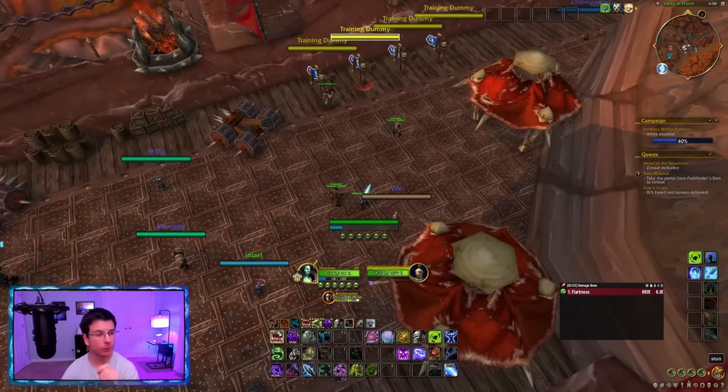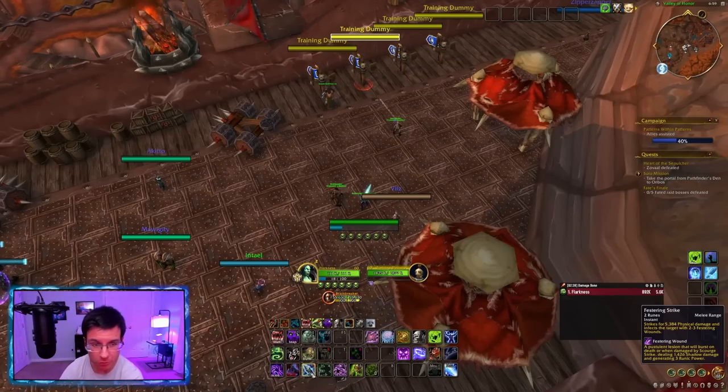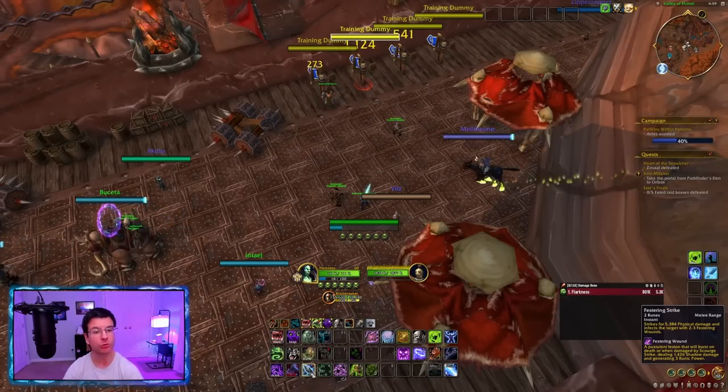Let's say you have 3 wounds and you use a Festering Strike and you get the 3-wound roll on that. Now you have 6 wounds, which generally isn't a problem. 6 is the cap, so you could just start spending them if everything was perfect. Now you get rooted and you're running Scourge Strike, or you get cloned even with Clawing Shadows. Let's say you're running Clawing, so you're like, I could just spend it at a range. Nope, you got cloned. You cannot press Clawing Shadows in a clone. And your pet with Infected Claws applies 3 more wounds while you're in that clone.